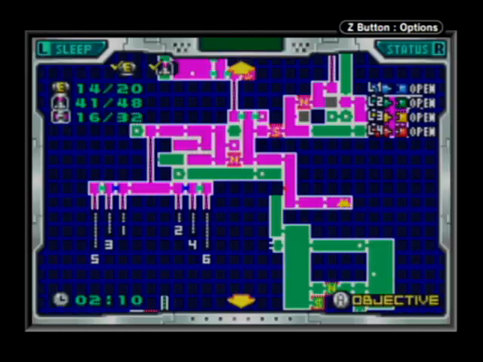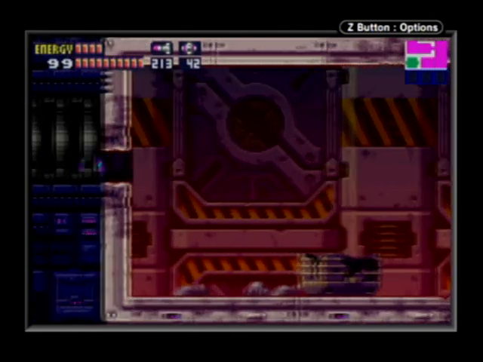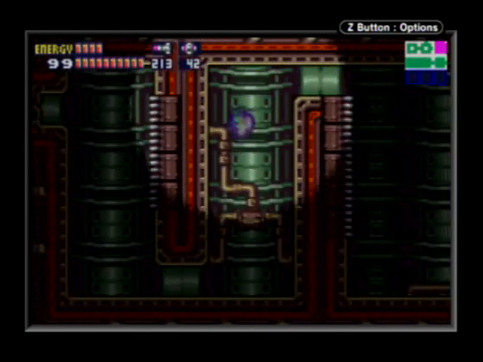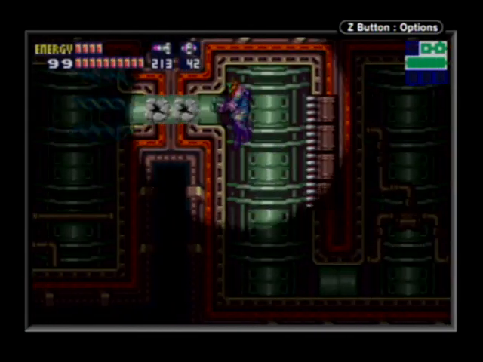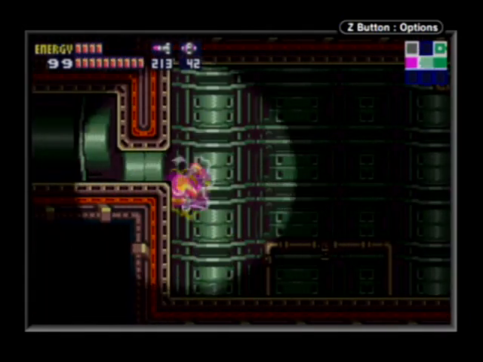Now, how many items do I have? If you push select on the menu, it'll tell you how many in that sector of the map you've collected. So I've collected all 3 energy tanks, I've collected all 7 missile expansions, but I only need 1 power bomb. Now that power bomb is in the restricted area, and we'll get to that in a little bit. But actually we're going to take an alternate route down to the sectors and try to get the remaining expansions that we need.